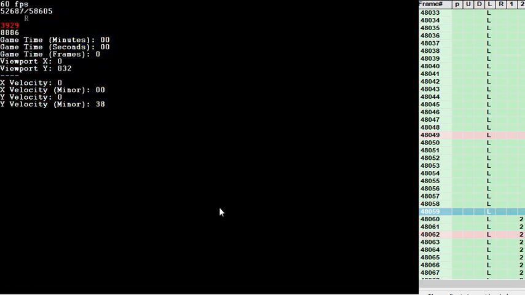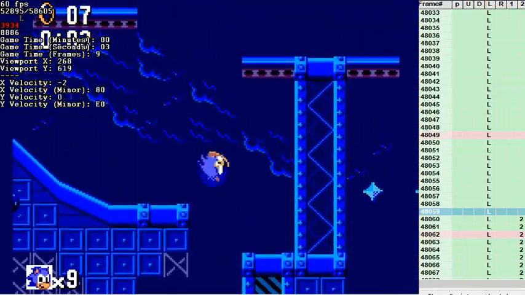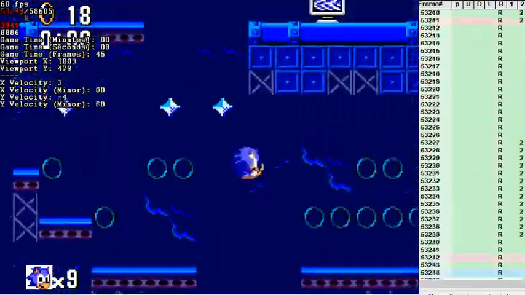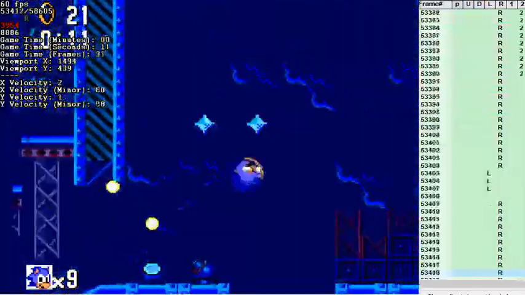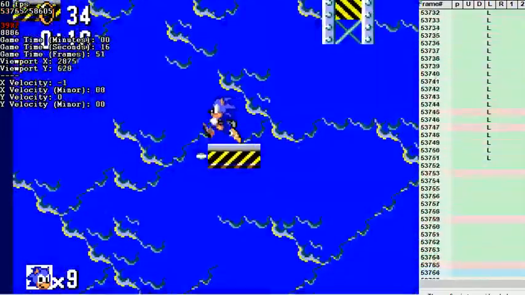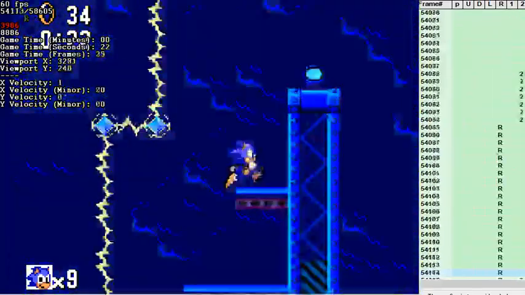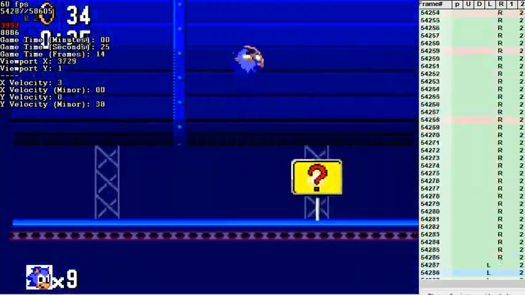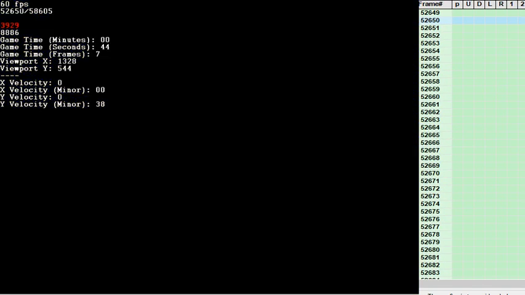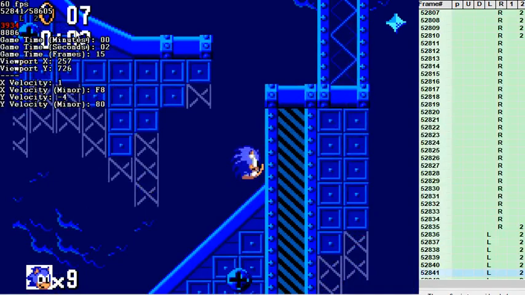Alright, Sky Base is a tricky one. So these lightning cycles will actually... I'll play through the whole level and then I'll talk about it. That's a 25. My best is a 30. I apologize, I did get quite carried away with the TAS tools in this. This is probably the least human level in the run.